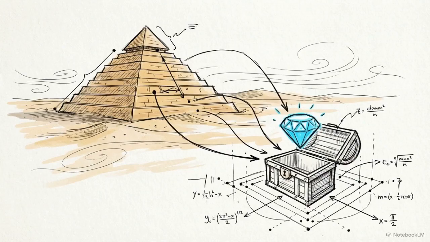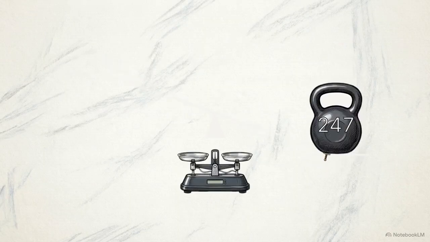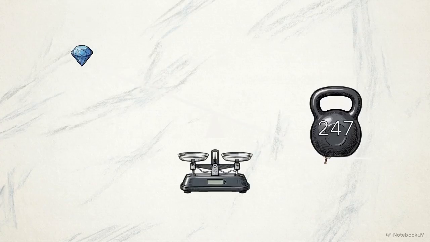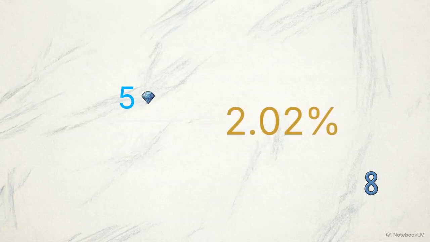We can observe this weighted architecture executing in Minecraft's desert pyramid chests. If the total accumulated weight of all items in the pyramid pool is 247, and a diamond is assigned a weight of 5, the theoretical probability of selecting a diamond on a single algorithmic roll is exactly 5 divided by 247, or roughly 2%. Developers can also assign a weight value to an entry labeled nothing.